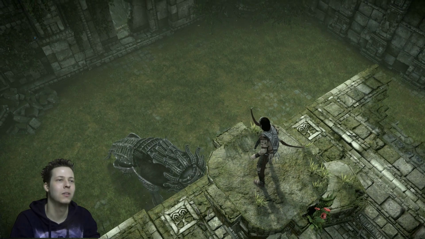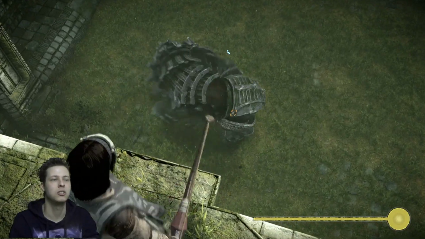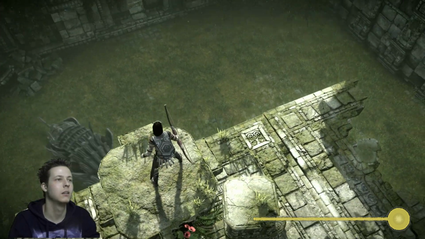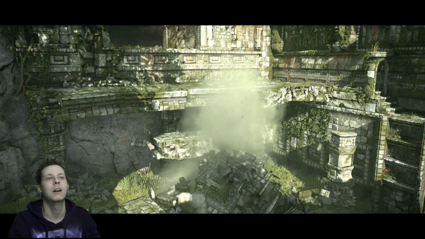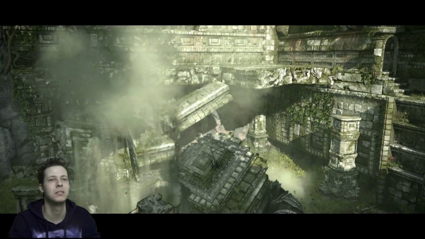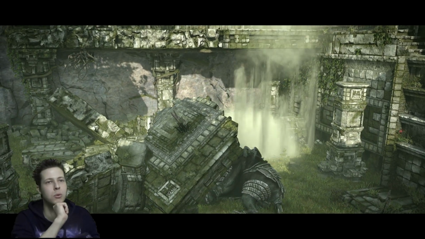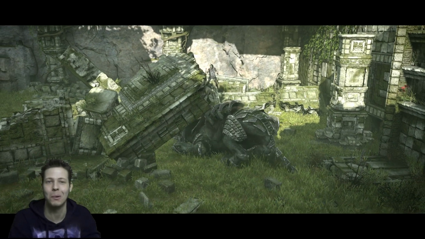Headbutt it. Flipping hell. The thing we're standing on is going to drop on him. He does do this sometimes, and there's not really much you can do. Just shoot arrows until he sorts himself out. Right, jumped. I hope I jumped. I can't see Wanda, so I should have jumped. But his back should be broken now. If it isn't broken, then I don't know what we're going to do.